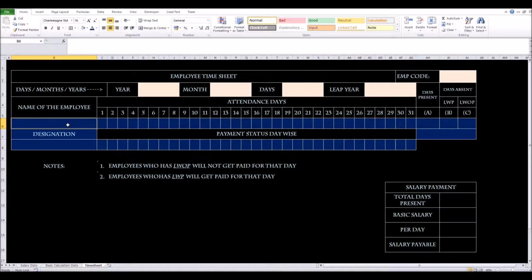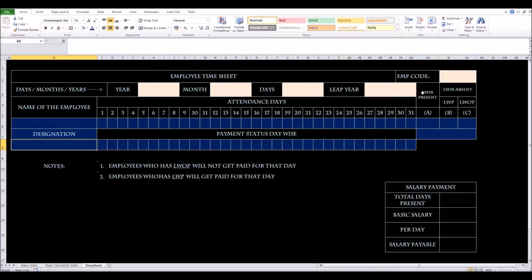Over here the name of the employee will come, and over here the designation of the employee. Both will be referenced through this particular cell over here, and we are going to use VLOOKUPs in both these cells.